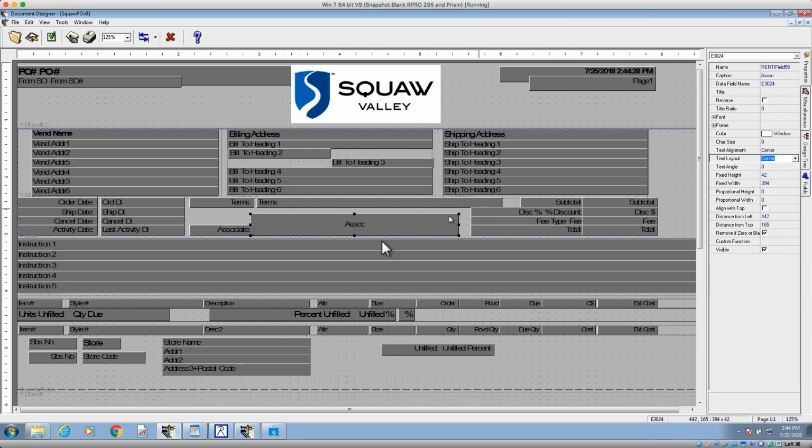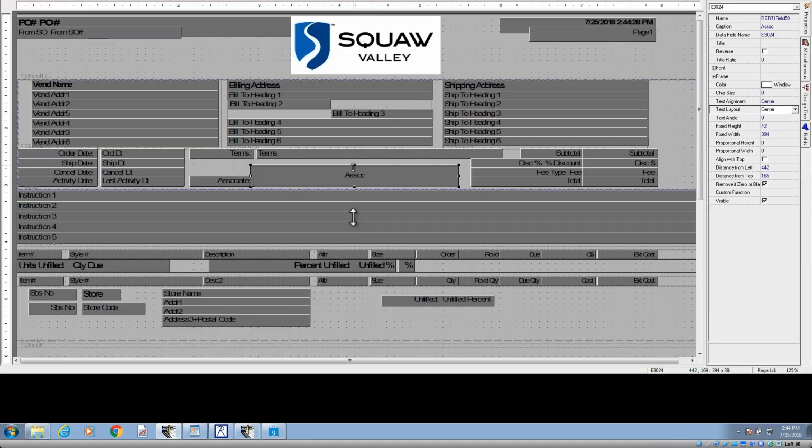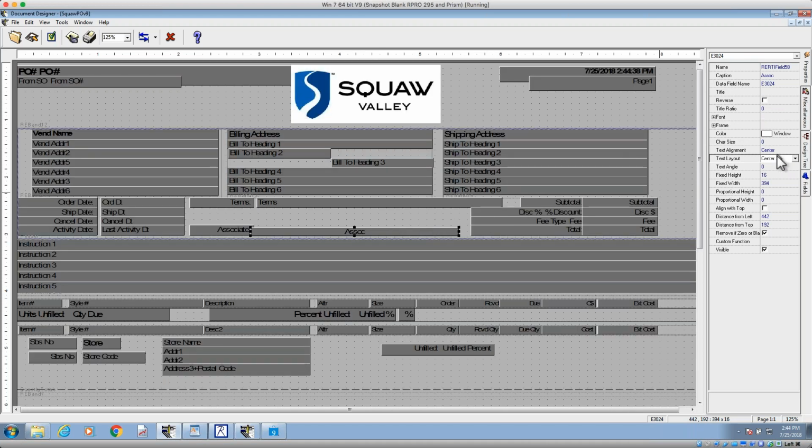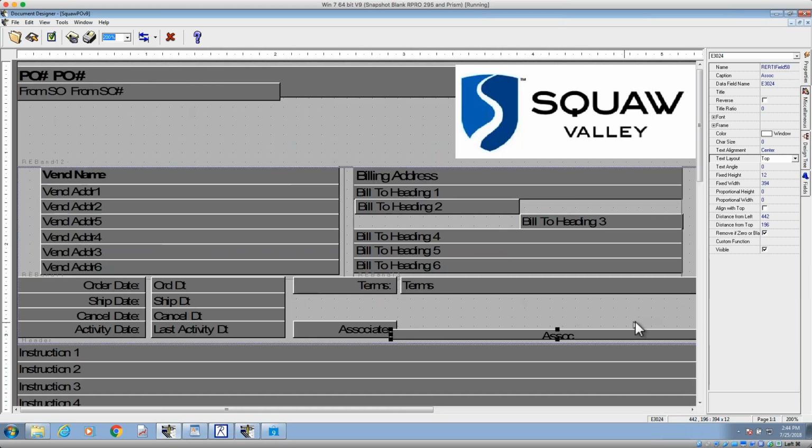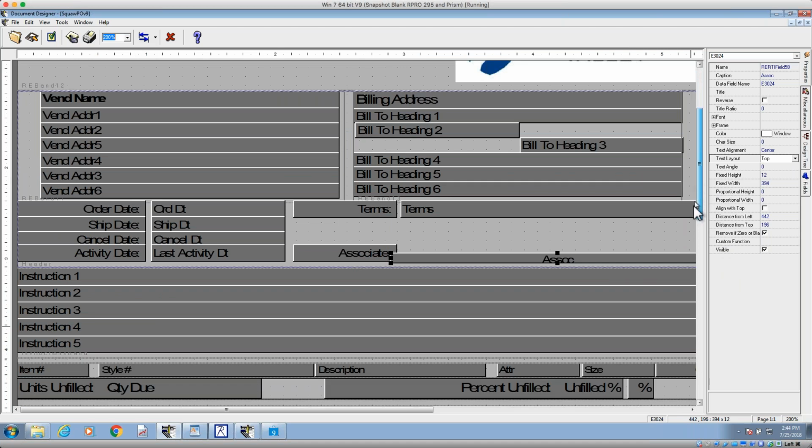Bottom line, if you have a really tight field, what I want you to see is the default is top. And if I make this really short, what's going to happen, and you can kind of see it happening here a little bit now that I've zoomed in.